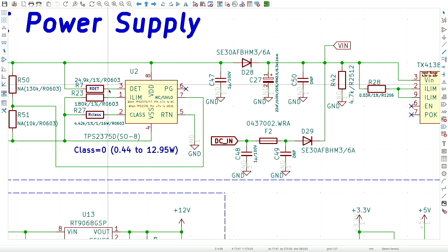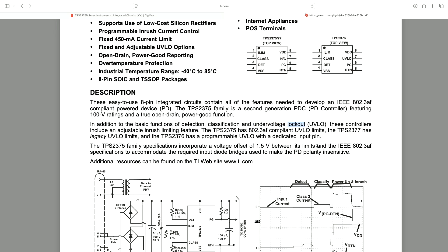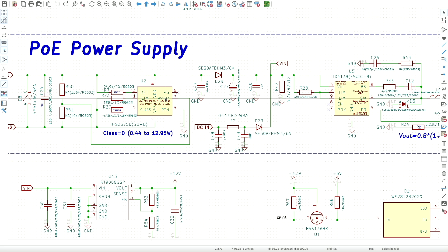It turns out the whole PCB was barely starting because I made a mistake. It comes down to the power return at the power supply. There's a chip here — the PoE powered device controller — which handles detection, classification, under-voltage lockout, and also an inrush limiting feature. That inrush limiter is exactly the problem. The DCDC converter immediately turns on and draws a lot of current, the inrush limiter kicks in and shuts off power, then after four seconds it tries again — creating a loop. What we need is to ramp up the voltage.